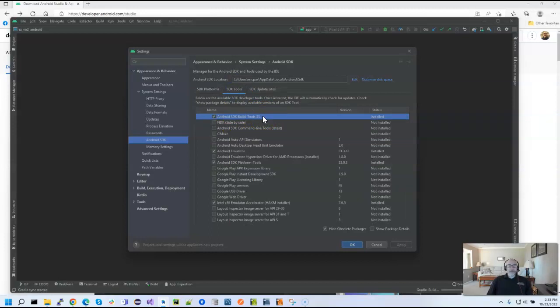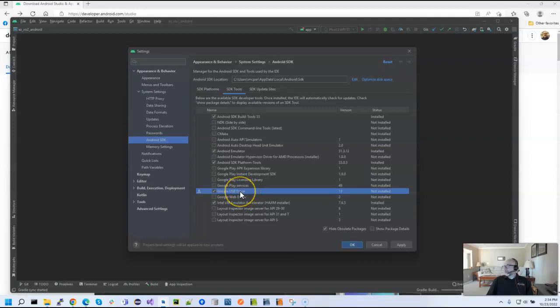For those of you that are going to be running the Android virtual device, then you're going to want the Android emulator installed. You can see that I have the platform tools installed. Again, I'm looking for the version that matches the SDK that I have there. Again, if I am using the emulator, I'm probably going to have the accelerator installed. And then another one that should be installed is the Google USB driver here.